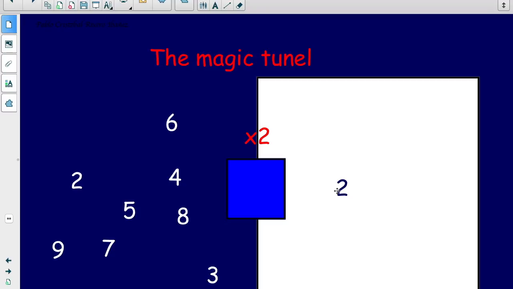Yes, great. Then 4 times 2, the same. The magic tunnel, and the result is 2. Oh no, it's 8. Okay. 8 times 2, 16. Okay, that's great. 6 times 2, 12. And they can continue with different numbers.